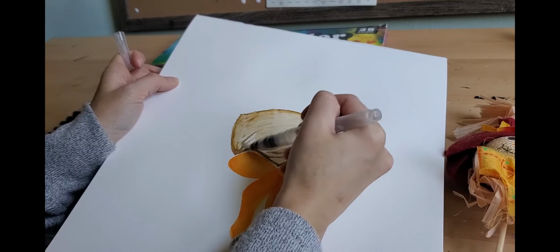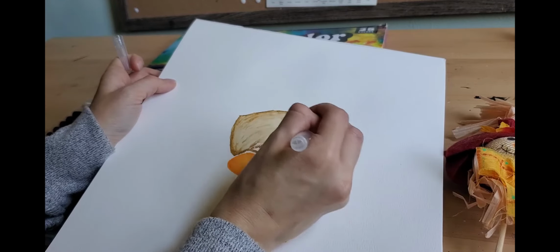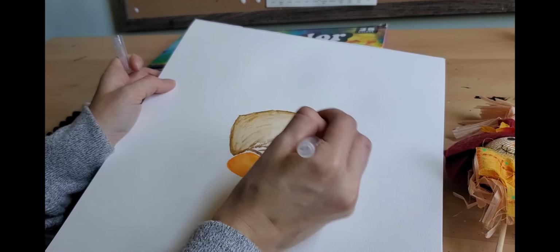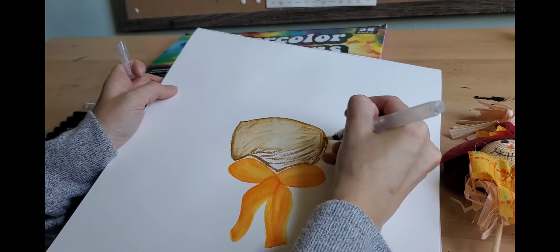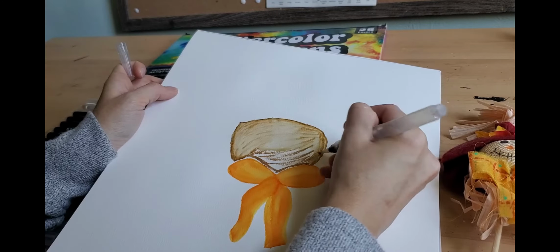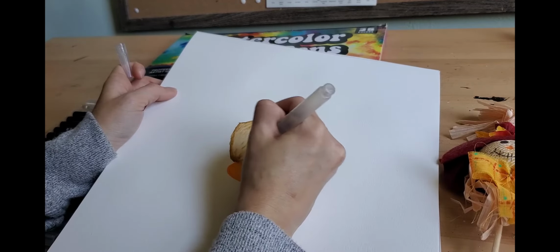Even if you're super light, like these, I was not heavy on the pens, but it still has that streaky look. Which is not a bad thing as far as our scarecrow goes, because they're not going to have a super smooth face or whatever. But as far as anything else that you don't want those streaks to appear on, that's the downside of it. It's trying to learn how to keep yourself from creating that streaky look.